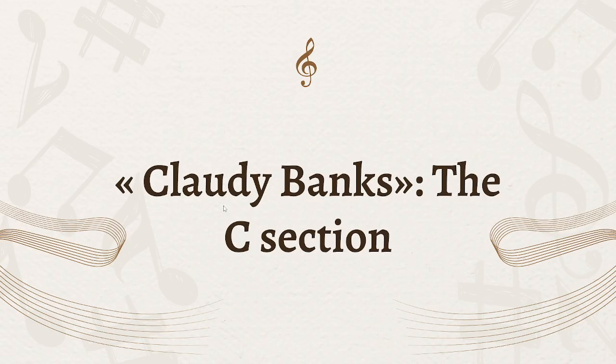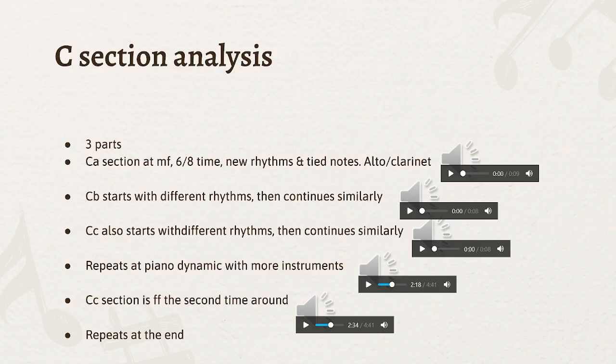Alright, the C section is based off of the Irish folk song Cloudy Banks. It has 3 parts, and a lot of things are changing here. The dynamics are now mezzo forte, we are in 6/8 time, and there's new rhythms. They're tied every 3 notes generally, and the main melody is now alto and clarinet as opposed to everybody.